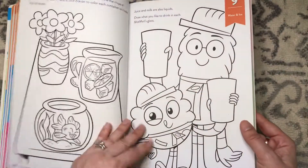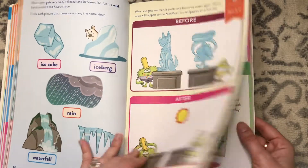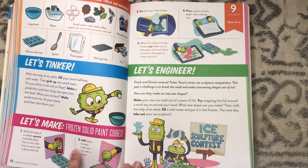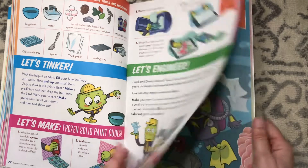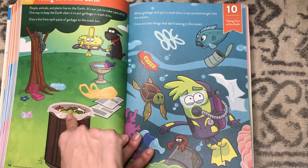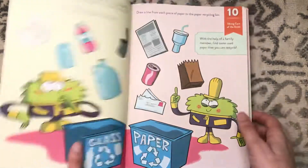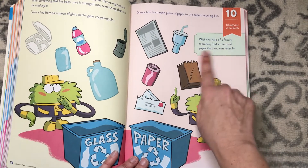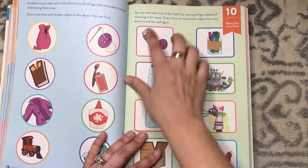There's a lesson about water and ice — liquid and ice cubes. You squeeze paint and water to make colored ice cubes and then paint with them. Then there's a lesson on taking care of the earth: draw a line from the garbage to the trash bin, cross out things that don't belong in the ocean. You can also find really cute YouTube videos to go along with all of these. Then it talks about recycling with the help of a family member — finding used paper you can recycle, fixing things that are broken instead of throwing them away, and reusing things.